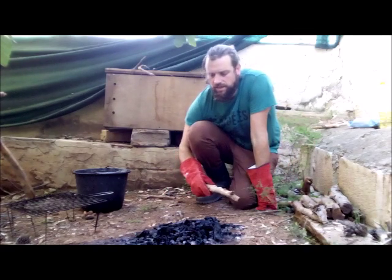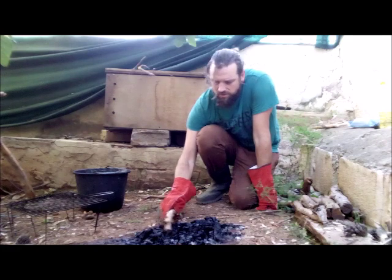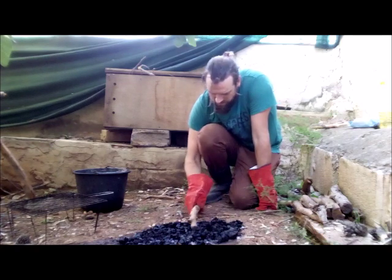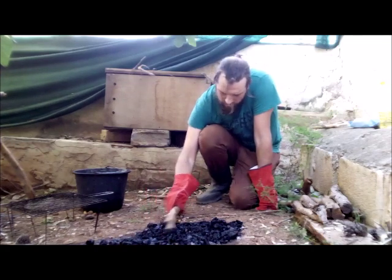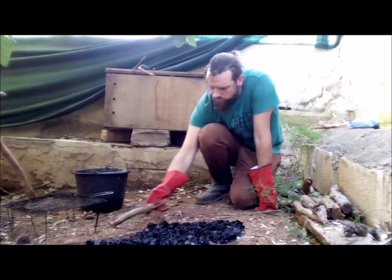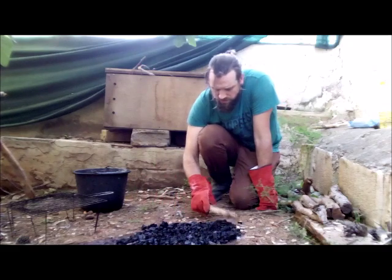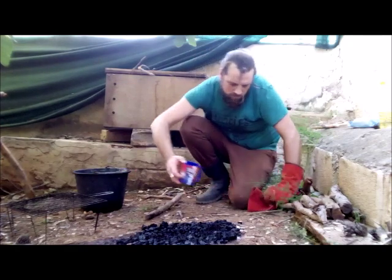Now, if this was a permanent fire, what I would want to do is spread out my ashes a little bit more. Any bigger pieces, I want to move to the edges. They're going to be good for next time when we come to this fire. We want it to be nice and flat, just hammer down a bit. Make sure it's nice and spread out. Now, you'd want to do the same with a temporary fire, because it's a good time to add some water in. Make sure that it's definitely all out.